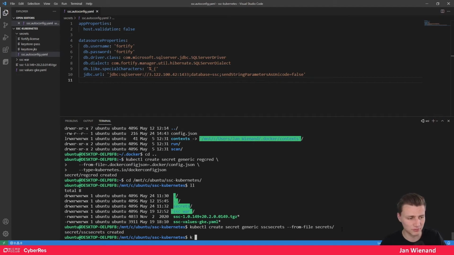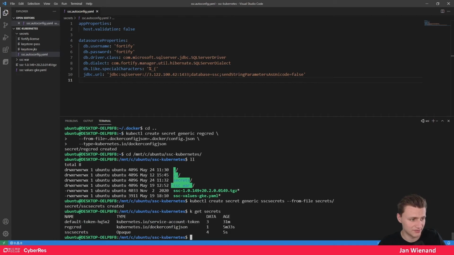And now we can have a look at our secrets. We can see that our regcred that is responsible for the Docker login and our ssc-secrets is there. And we can also, of course, have a look at what's inside there.